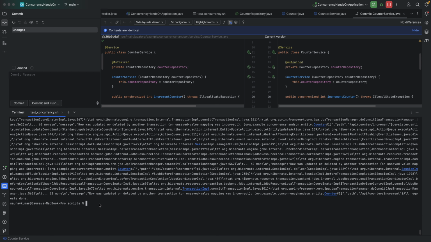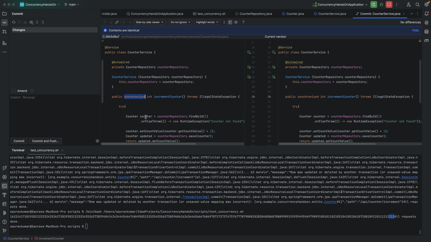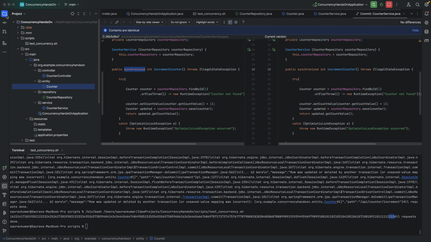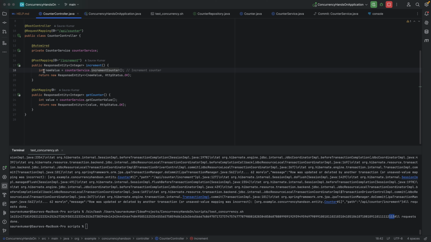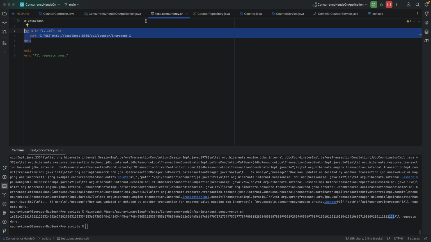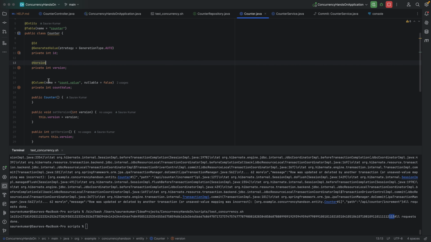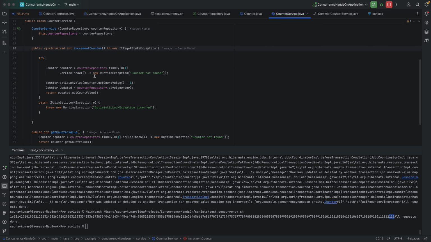This ran fine. We go over here and we try to fire the request, and now this is 130. Okay, so maybe synchronized was also required there. But let's try doing one more thing. Or maybe I did miss something. Counter is fine, version is version, yeah, that is fine.